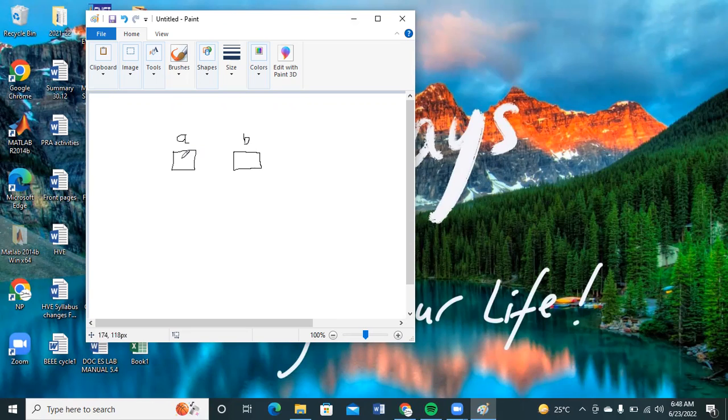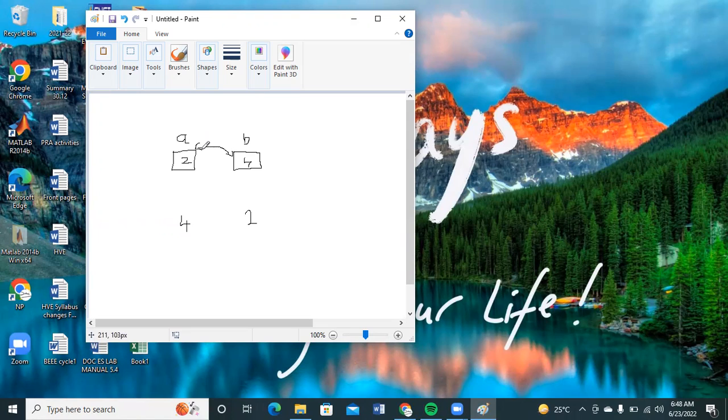The values I'm assigning here are 2 and 4. So now my expected output is that in the place of 2 in the a variable, it should be 4. And in place of 4 in the b variable, it should be 2. That means the interchanging of the variables should happen.